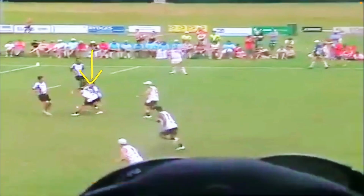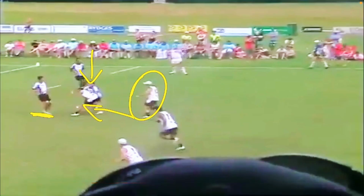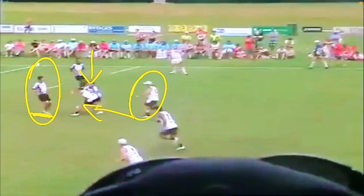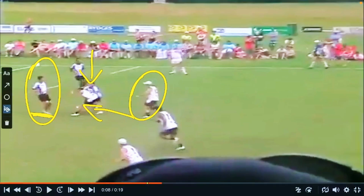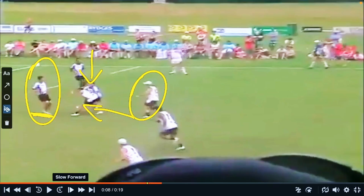Okay, by the Link making that touch, this dummy half here will run into an onside player, in theory, so he should be actually back on the line, and then everyone else goes to man on. In this case, the middle's actually way too close to the touch. He doesn't need to be in that close. If the Link's going to make it, let the Link make it. Don't be anywhere near it, because if you've got 2 people in the touch, you've got 2 people offside. Okay, so for breakdown purposes, let's pretend the middle's made the touch because he's close enough to make it anyway.